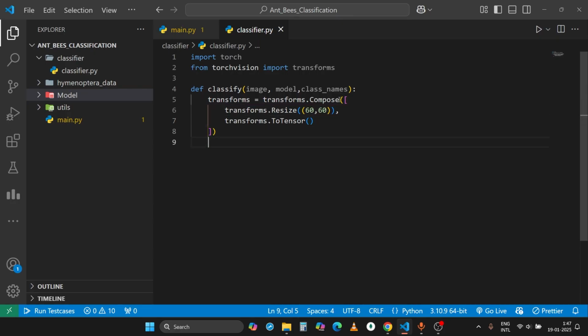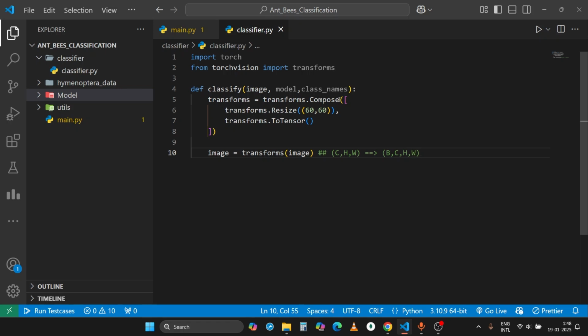After pre-processing is done, image is equal to transforms applied to image. See here the shape dimension is like this: channel, height and width after pre-processing. But the model requirement is batch, comma, channel, comma, height, comma, width.